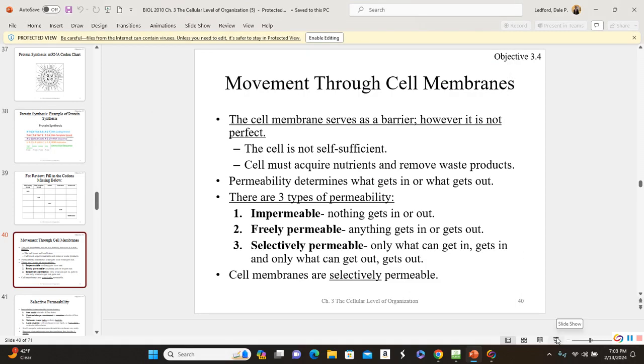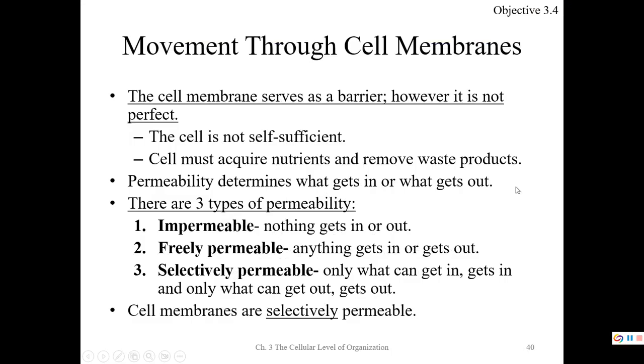So, in this chapter, we're going to actually finish off the chapter. We'll be focusing a lot on other things going on with the cell now. We've done the cell membrane. We discussed all the way up to organelles and gene expression, basically. So now what we're going to do is talk a little bit more about the cell membrane, and talk about how we move through the cell membrane.